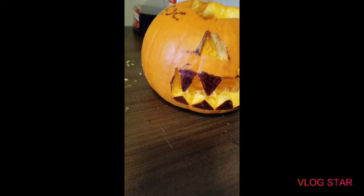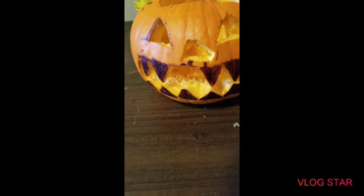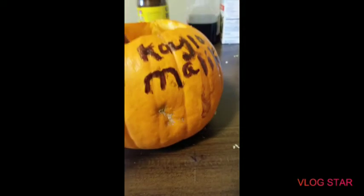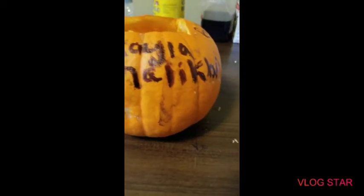You're missing a tooth. He's missing a tooth, y'all. Uh-oh. He looking Halloween-y. Done by yours truly, Kayla and Mally.